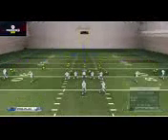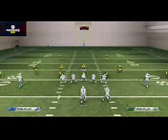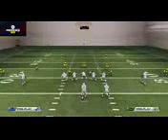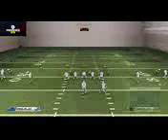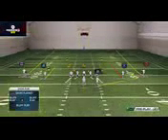So I'm going to drop these safeties into curl flat zones and drop one deep blue over the top. Now in this situation, you'll see that I'm going to be able to stop this out route. Typically, obviously, sometimes you get those weird, spectacular catch animations that there's really nothing you can do about. But typically, when I drop these safeties into the flats, you'll see that I'm able to stop this little 5-yard out route, or at least contain it.